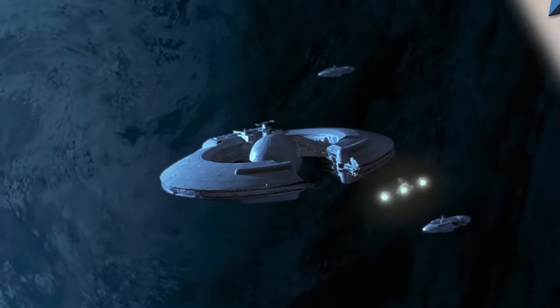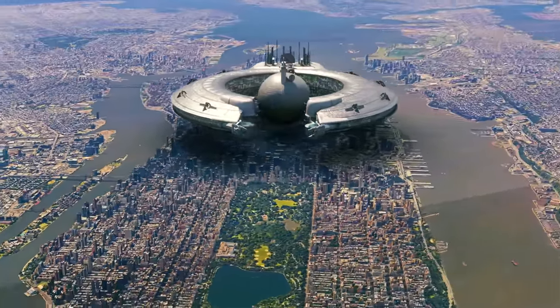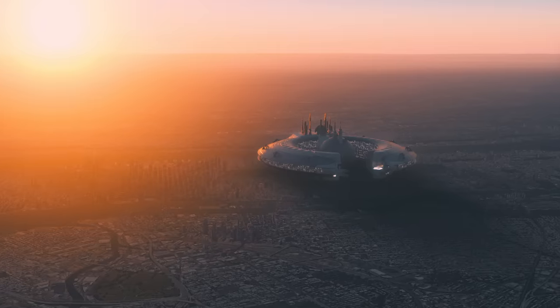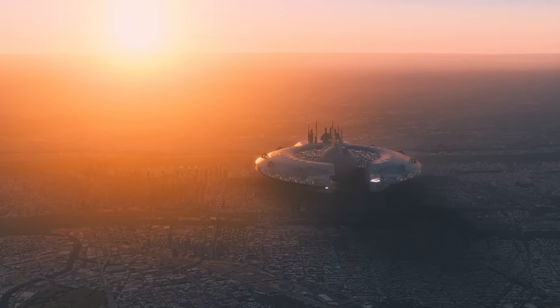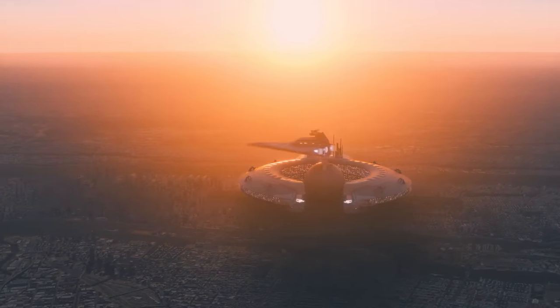The Trade Federation Battle Station — who remembers it? That ship that looks like someone took a bite out of a donut and then spat it back out into the middle? This battle station is over three kilometers in diameter, making the Imperial Star Destroyer basically the radius of it — like the hands of a clock. And of course, Anakin saw that ship as a kid and was like, 'Meh, someday I'm gonna have a ship that is 19,000 meters long.' And he was right.